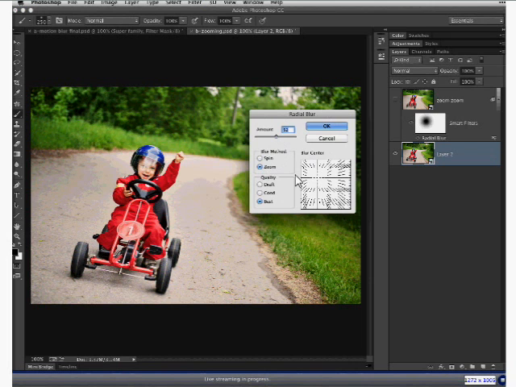Then we're going to turn on best here for quality. And the super cool thing about this dialog is that you can change the epicenter of the blur by clicking and dragging in this preview. So if I want the blur to emanate from the little boy's face, I'm going to guesstimate where that face is if you consider that this is a miniature of the whole document. I know it's not the right aspect ratio, but just play along with me here. You're just going to position that center point roughly about where your focal point is, and click OK. And Photoshop is going to render the effect.